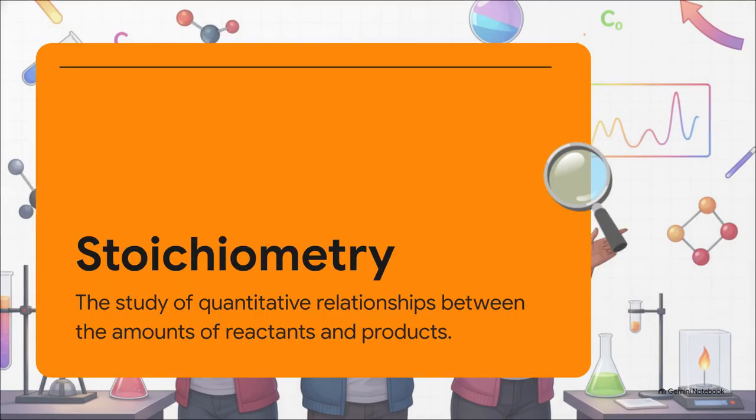Now, the actual scientific term for this is stoichiometry, which I know sounds incredibly intimidating, but let's completely demystify it. The word actually just comes from 2 Greek roots, stoichion, meaning element, and metron, meaning to measure. And really, that's the whole shebang, the measurement of elements. We are simply studying the quantitative relationships, the mathematical ratios, between the reactants we toss into a beaker and the products we actually get out.